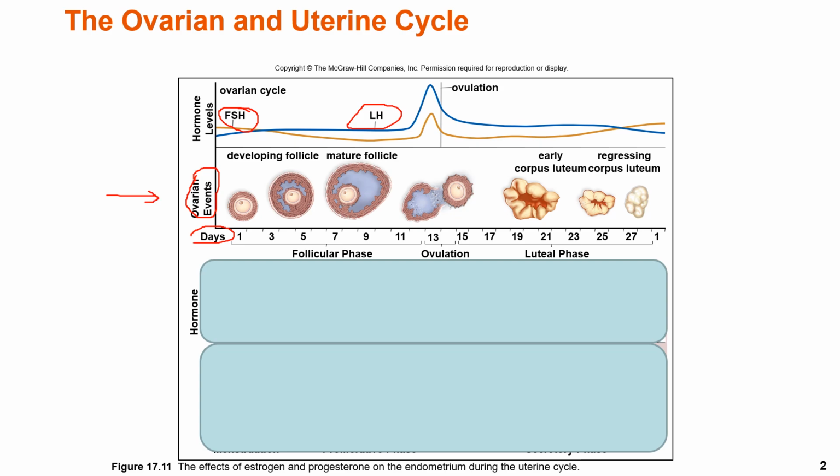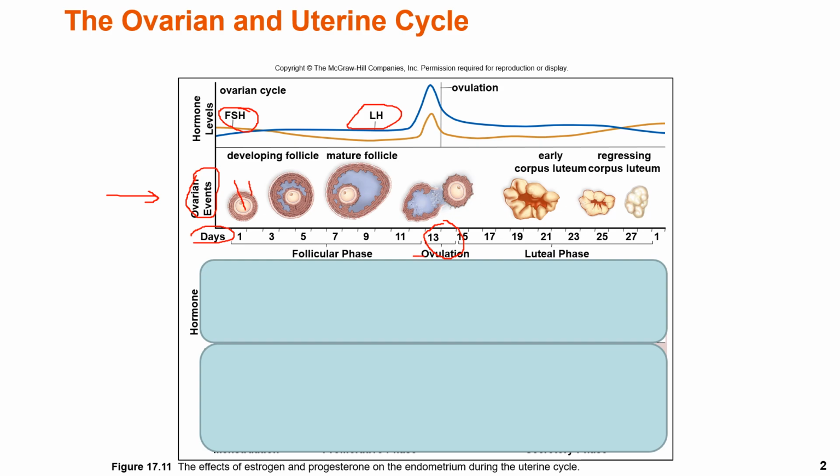As you can see from day 1 all the way to day 27, you have first a follicle that is developing, and within it is an egg right there inside. With the developing egg, you could see that by day 14, which we can call mid-cycle, the mature egg is now erupted or released from the follicle. That is an event called ovulation.